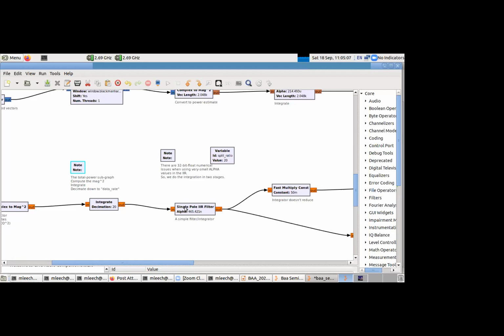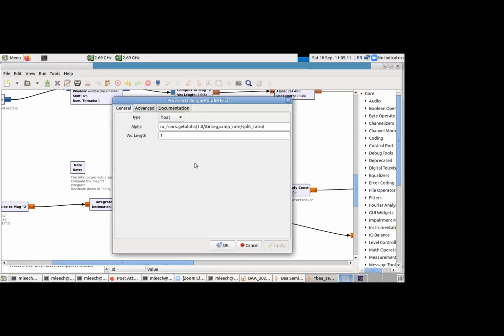And the problem with a single pole IIR filter is that as this alpha value gets smaller, the numerical error gets larger. And there's a point at which the numerical error, just due to single precision floating point arithmetic, causes the single pole IIR filter to fail.